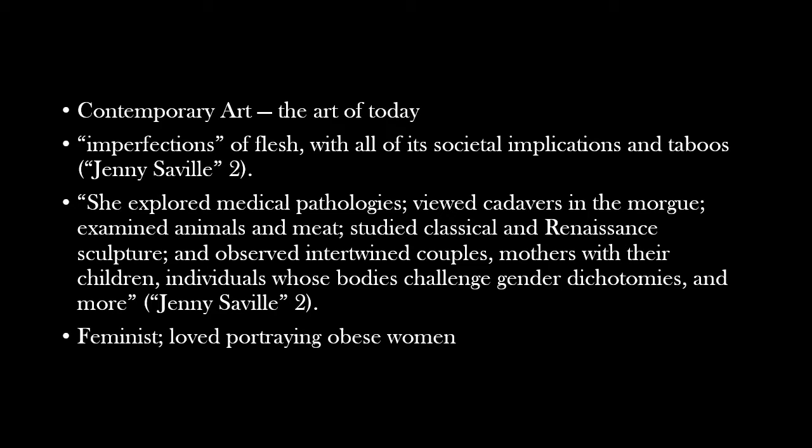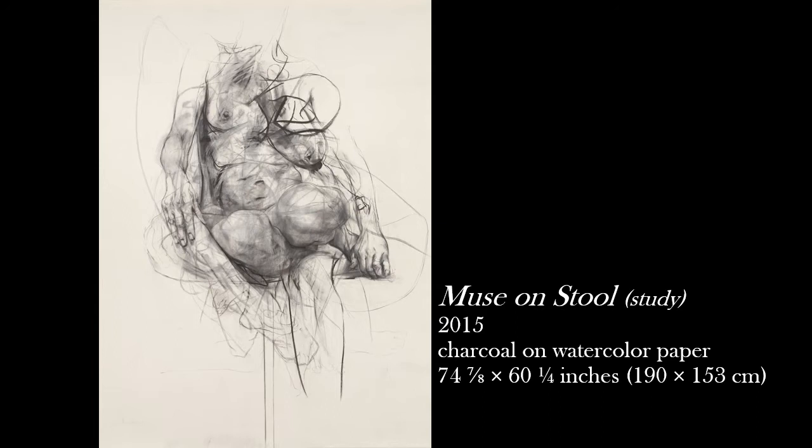Here is Muse on Stool. I selected this one because of the gestural style. Most of these drawings will be under-drawings, so she painted on top of these. I love this one because of the layering — you can see her process. You can see the different bodies layered on top of each other, how she is planning. In her finished paintings, she usually leaves the first drawings visible, coming through. I love how she has the gestural aspect but also incorporates value, and it looks like a finished drawing even though it looks so unfinished. The proportions are amazing for such a hectic drawing. I'm really drawn to the legs, because of the knees and the amount of shape she was able to capture within that.